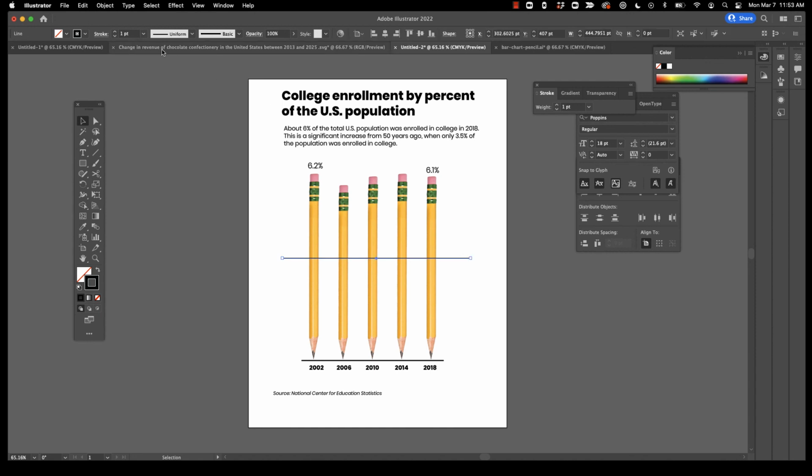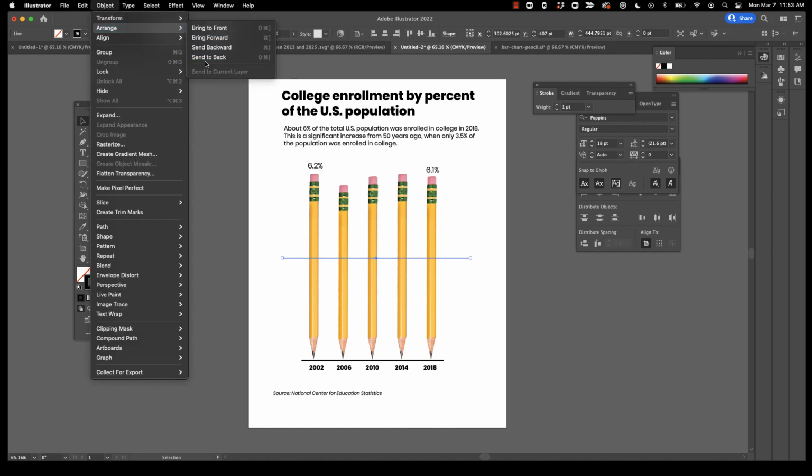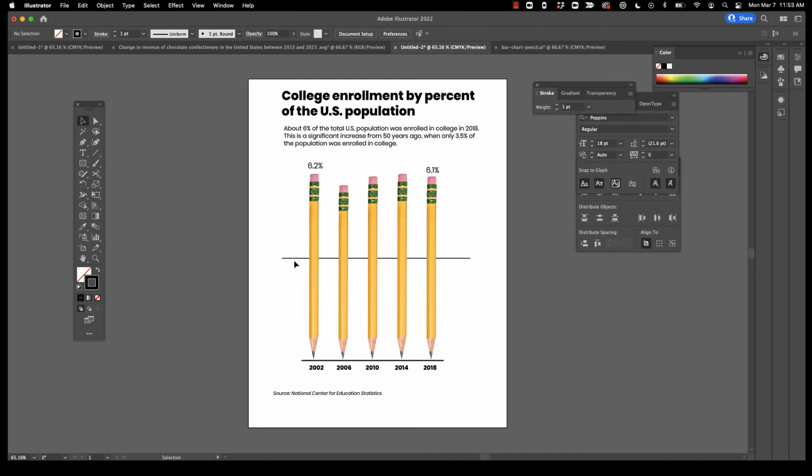I'll put it behind the pencils. I probably should have thought about this before I got rid of my chart, but we can find a way to dummy it in just a second. Okay, and I'm going to put a little circle here just to mark the spot.